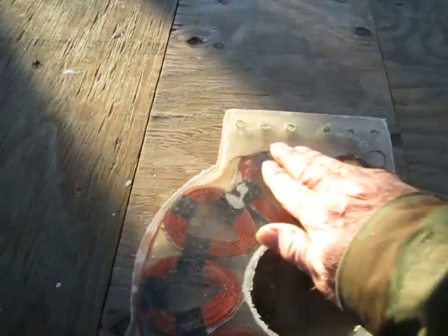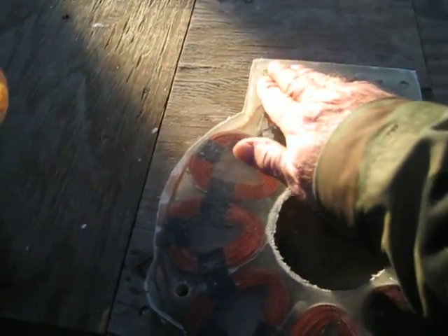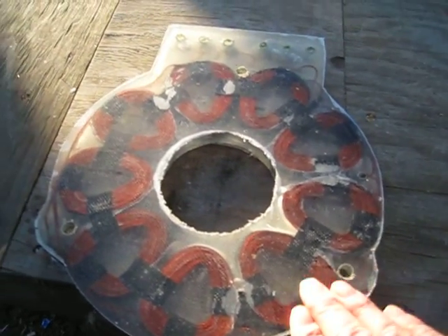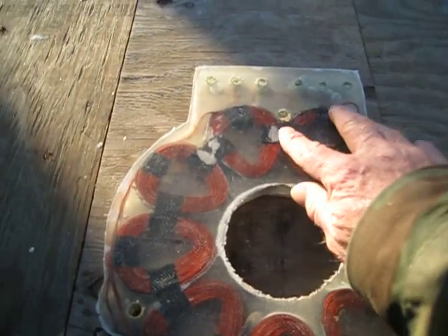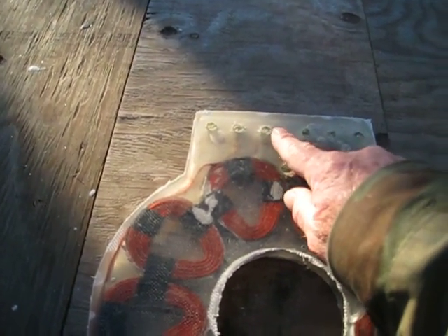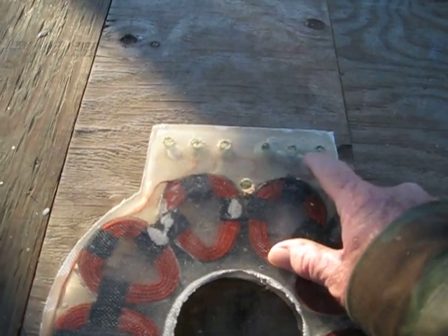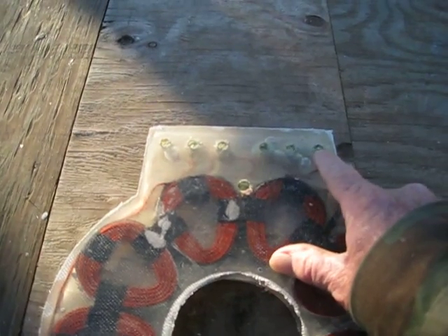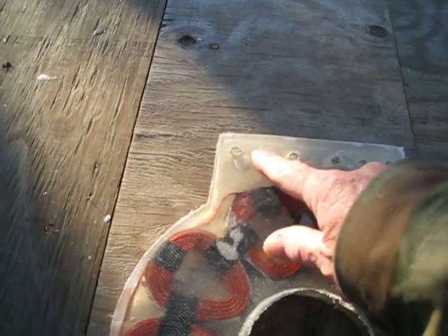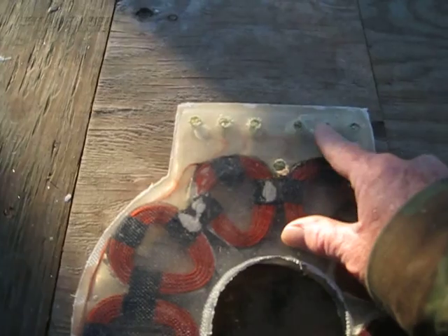On the other side I've got a few little places where I need to fill in where there's a few little air bubbles, and I've got to get this thing sanded. I just popped it out of the mold — this is exactly how it came out looking. Up here and all these holes, I should have used something different besides the automotive polish, because when I clamped everything down the epoxy resin oozed up through these holes and I didn't have any wax on there. So it pretty much destroyed that one part of the mold, and I've got to make another piece and just basically build it again.